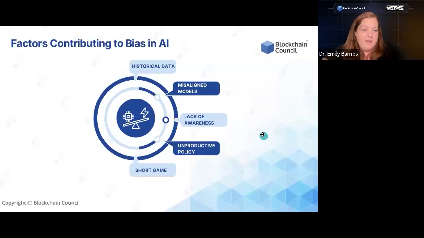So we have four, unproductive policy. Companies, businesses, and analysts are still so few and far between that there is still very limited regulation on AI algorithms and machine learning as a whole, just very limited governance. So there's no assurance of fairness. There's no governance monitoring fairness in the use of these systems, or how algorithms are put together and how data sets are analyzed. So right now, it's still a game for capitalism to produce a profit of some sort. There are still products that are greatly influenced by these different types of algorithms, and it's almost like a free-for-all among different companies and entities.